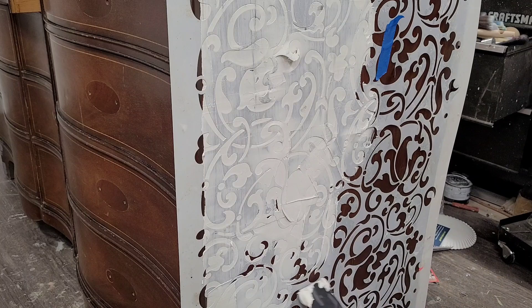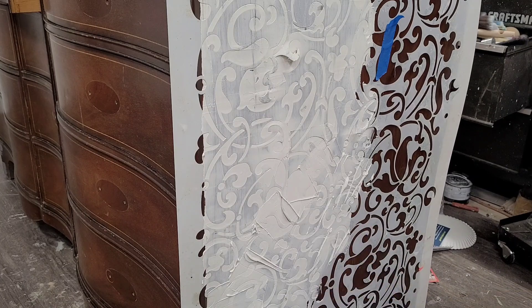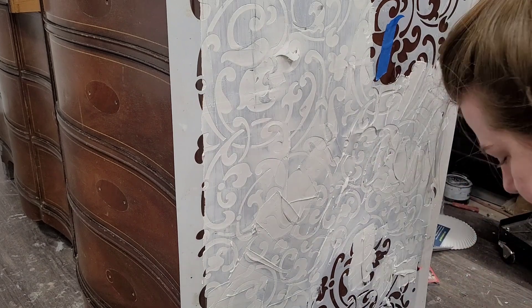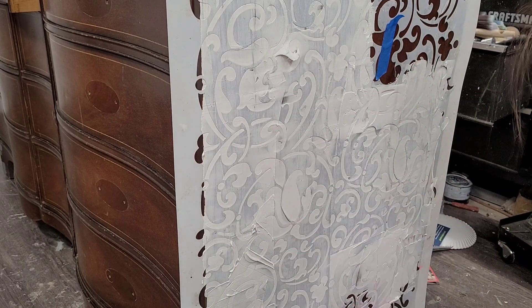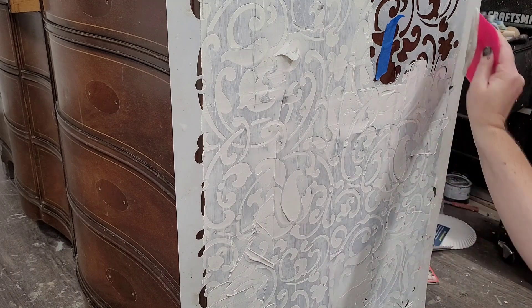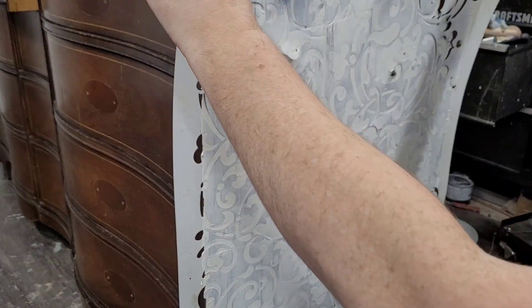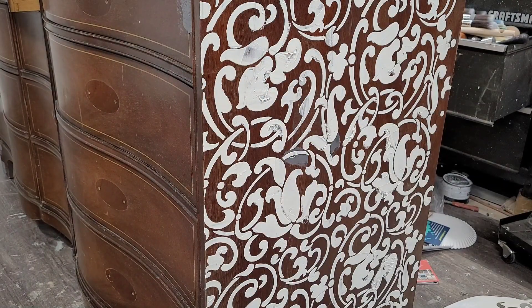Next I'm going to go ahead and wipe on my raised stencil. I'm using the Jamila vine stencil from Royal Design Studios — it's probably one of my favorite stencils, definitely one of my most used. I love the design, it's nice, pretty, and elegant, and it takes a raised pattern really well. I'm using joint compound, wiping it on with a plastic spatula, and then evening it out using a bowl scraper. It's a large bowl scraper — actually a kitchen tool — but it works really well for raised stenciling because it's nice and wide and gives me a very even level raised stencil. I scrape over the top at about a 45-degree angle, careful not to remove the mud, just evening it out.